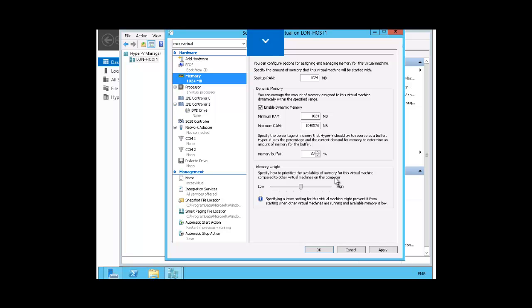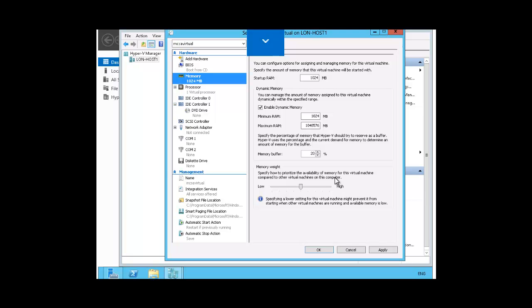To recap, dynamic memory is a feature that is designed to compensate for a host server's physical memory limitations. Rather than assigning a static amount of memory to a virtual machine, the virtual machine uses the memory that it needs within the limits set by you, the administrator. If, for example, a VM is assigned 8 gig of RAM, but only needs 7.5 gig, then half a gigabyte of memory is being wasted. That half a gigabyte could be better used on another virtual machine.